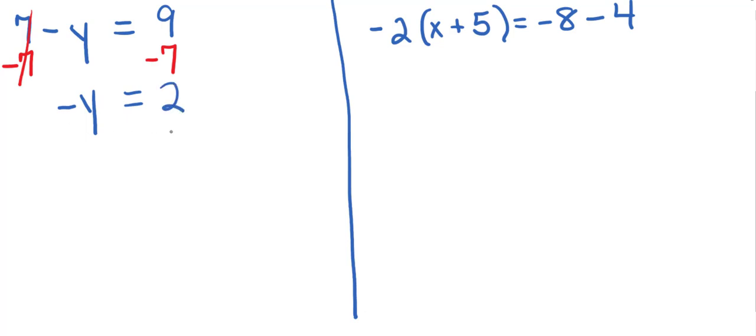Remember, you're not allowed to leave an equation like this. This is really negative 1 in front of the y. And so now we'll divide. It's multiplied by y, so we'll divide by negative 1. And that gives us y equals negative 2. So it's okay if this is turned around. Just the 7 is what we want to get rid of, and its sign is in front of it.